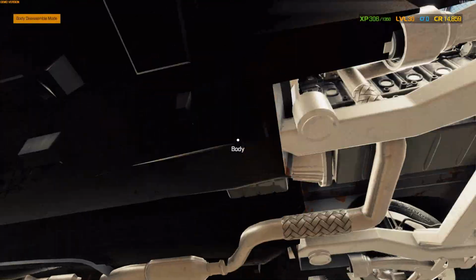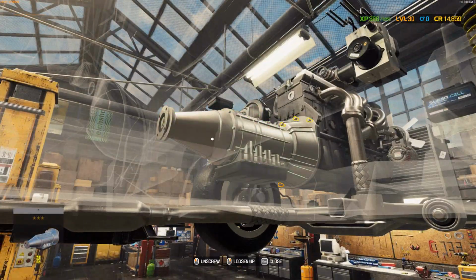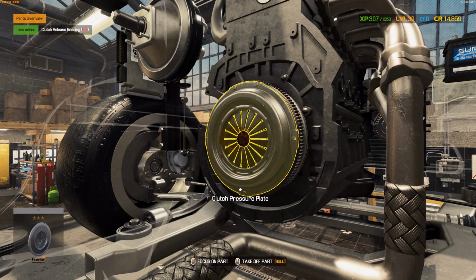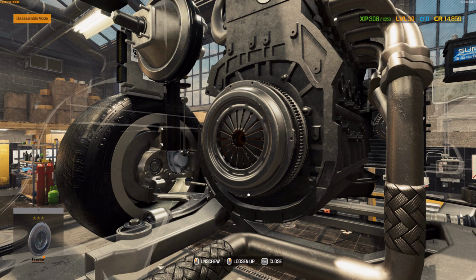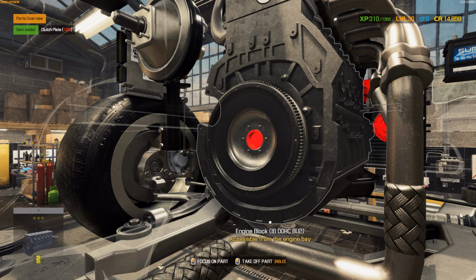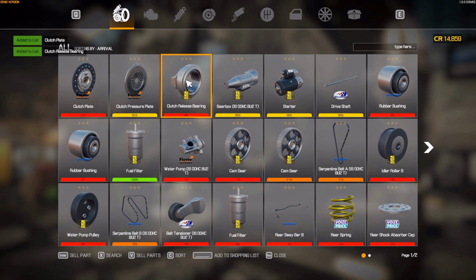Okay. Let's get rid of that. It's quite a thing there, quite the spray. Clutch release bearing, and you can see that the clutch inside is actually really worn out. It's just done. Alright, that's good. The flywheel looks good. So, we need this and the release bearing. Okay.